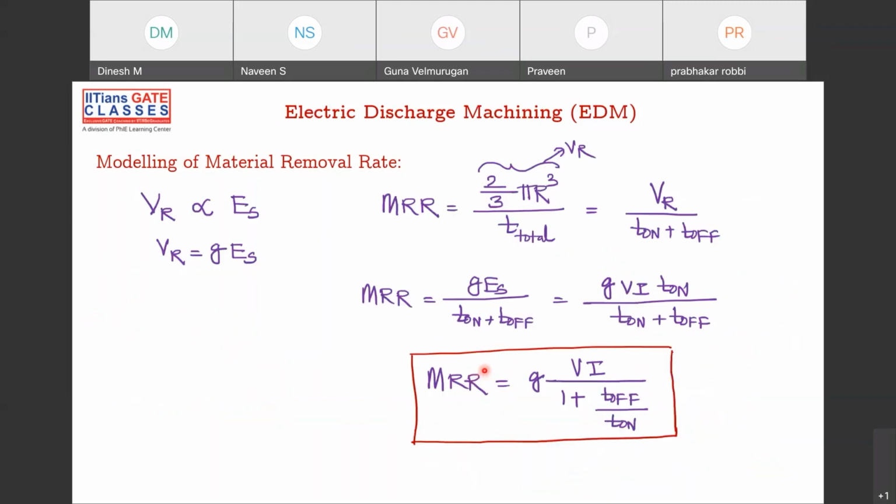So this is how the derivation keeps on going. But this is the formula for your material removal rate in the case of electric discharge machining. It's not a very important formula, but yet please do try to understand the relation. Here, MRR is directly proportional to voltage, MRR is directly proportional to current. Here, please remember, voltage is obviously dominating the current. High voltage, low current process, divided by 1 plus T off, the off time of your pulse, and T on will be your on time of your pulse. So these are your electric discharge machining formula for MRR.